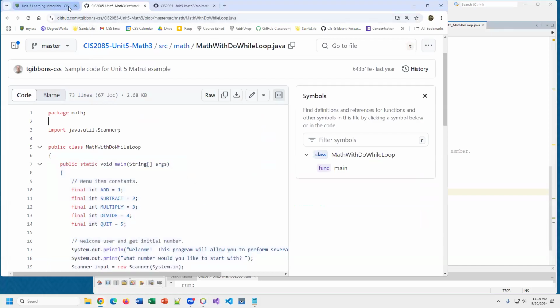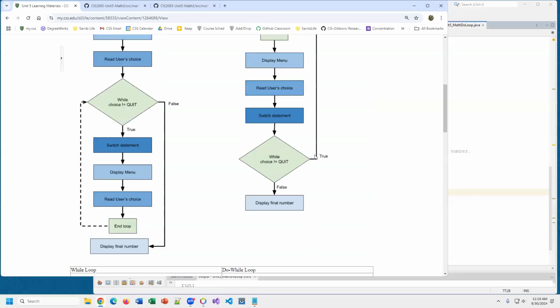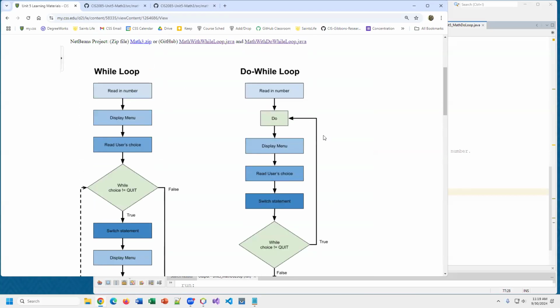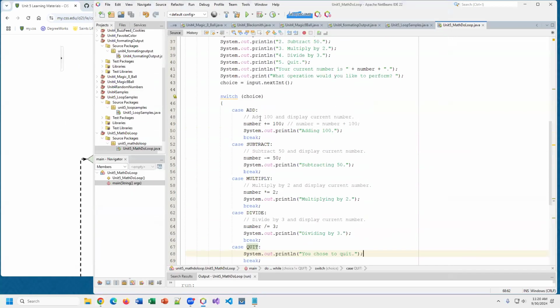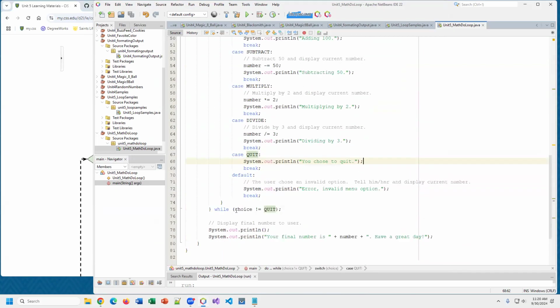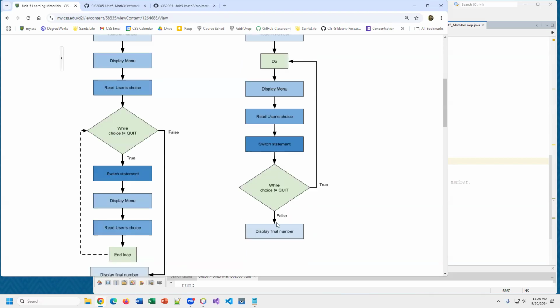So Chris, if you want, Chris walks through this example in more detail. Here's 2 pictures of it here, but he walks through this. Here's a good way to see when you might want to use the do while loop. We always want to display the menu, ask the users their choice, and do a switch statement. And so it works well with the do while loop. This is the do, and then our while checks our condition at the end. Do, we display the menu, get the reader's choice, have a switch statement, and then while I haven't done quit, we can loop back up and do this whole thing again. And then finally, we display the number.